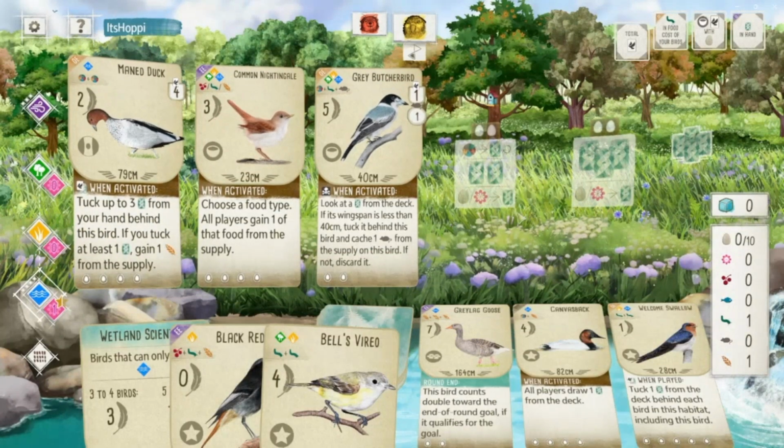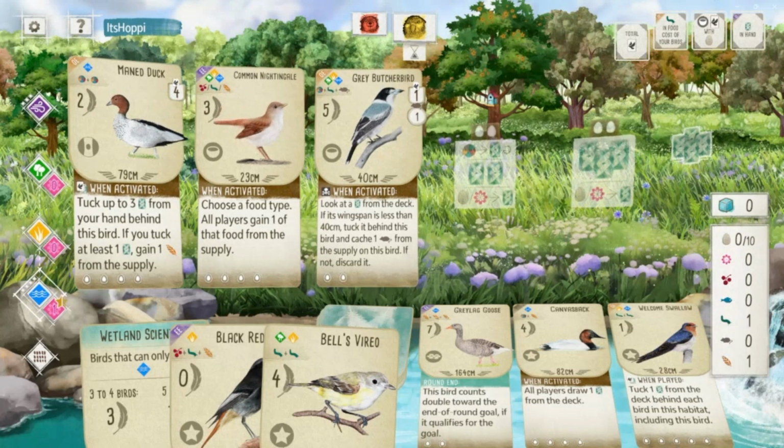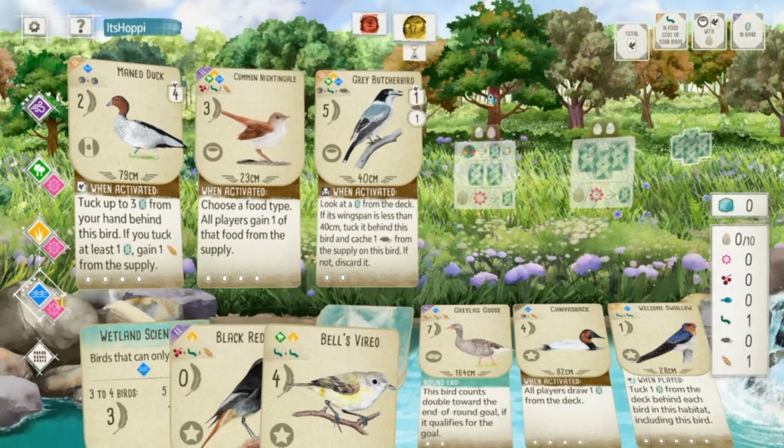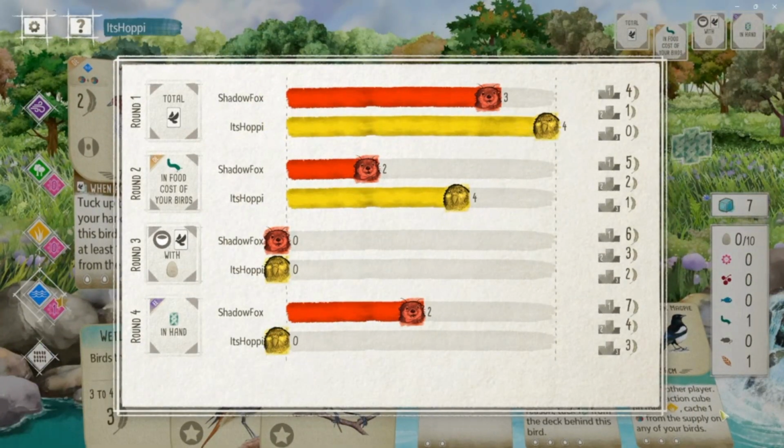So we've already got a very solid little wetlands engine here. Hopefully our Butcherbird hits a bunch of times, racks up a ton of points. And we lose the round goal.